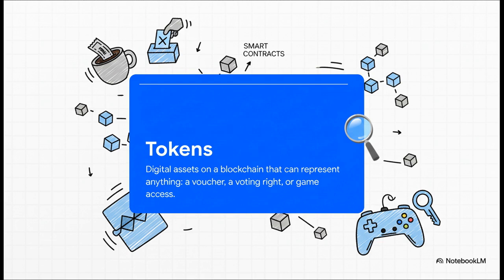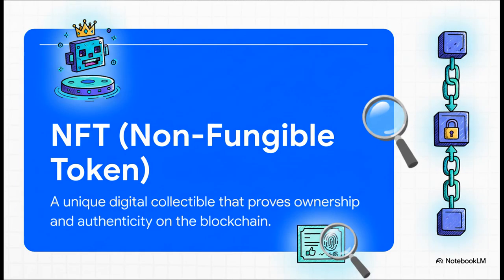They are incredibly versatile. And then, of course, we have the famous NFTs, non-fungible tokens. Now, non-fungible sounds complicated, but it's just a fancy way of saying unique. While $1 is the same as any other dollar, an NFT is a totally one-of-a-kind digital item. The blockchain acts as this global, unforgeable certificate of authenticity, proving exactly who owns that specific thing.